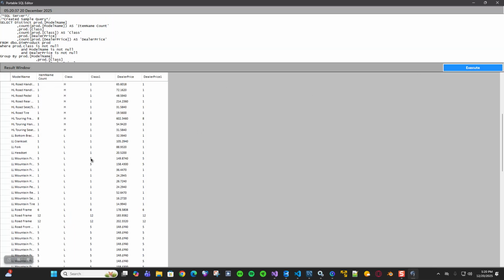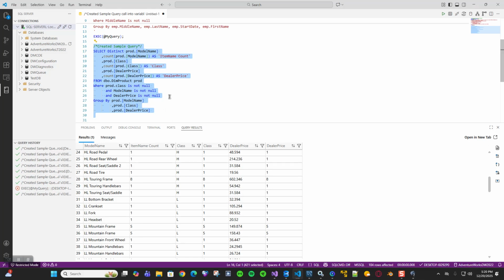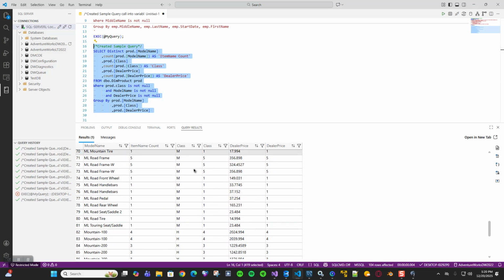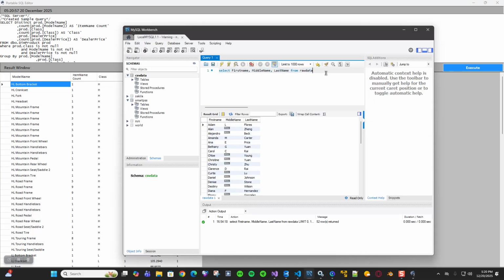Okay, right? This is SQL Server. So again, let's check. This is SQL Server data. Right? Okay, yeah, SQL Server. Now, I will run again. I will run this time MySQL.